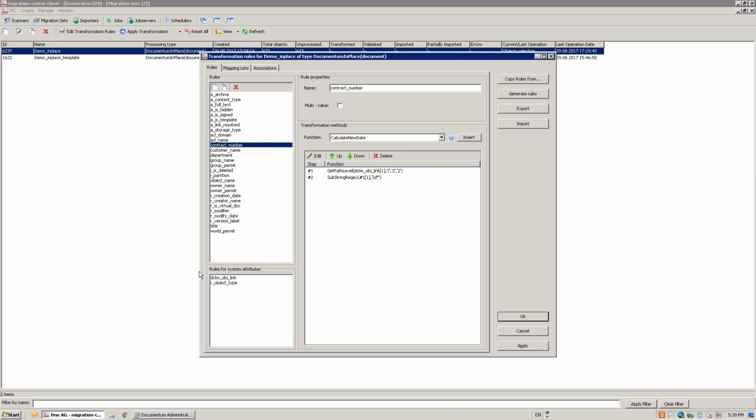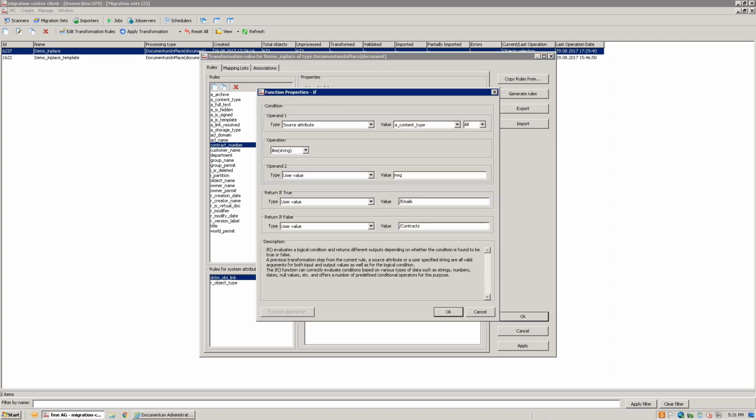After that, we can set the object link. As I said at the beginning, we would like mass emails to be separated from contracts in different cabinets. So I set an if condition.